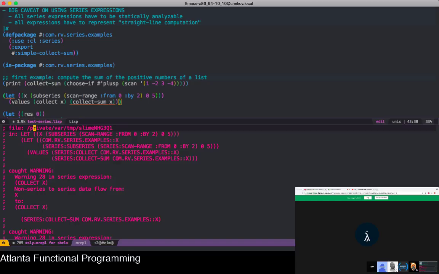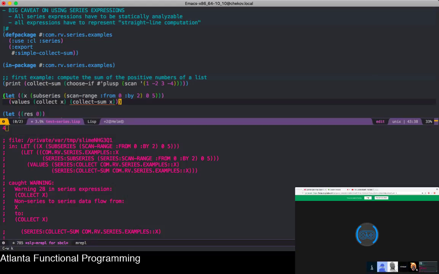If it can't figure out what is actually bound, and it's primarily due to, I think, the let expression, it will say, sorry, I can't figure out what you're trying to do here, and it will run as if you were running a normal Lisp expression and iterate through it as is. That's a flaw, in my opinion, of how Series designed their API.